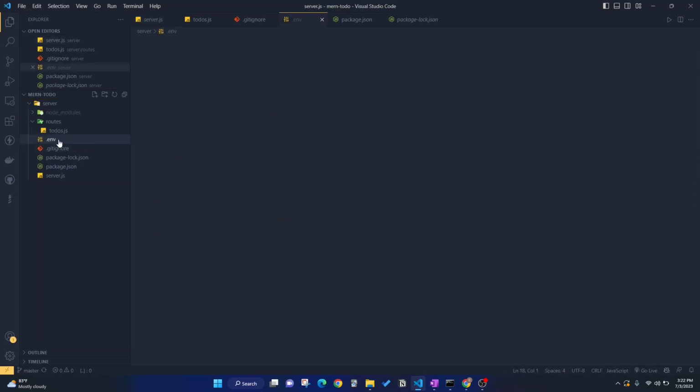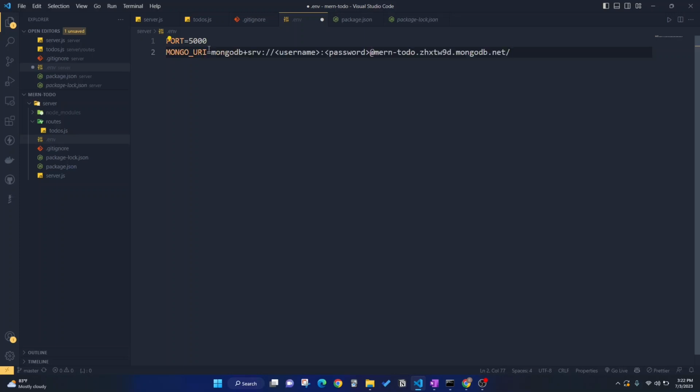Go to your app and in the environment variables file, add a new environment variable as MONGO_URI. Paste your copied string, and for the username provide the username you gave for the user created, and here you have to provide your password.